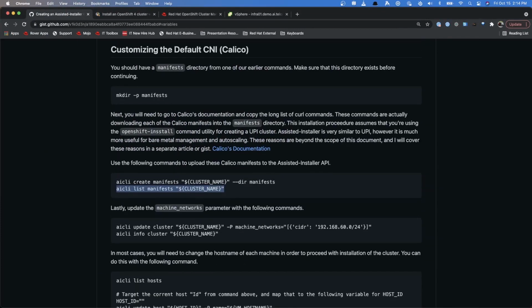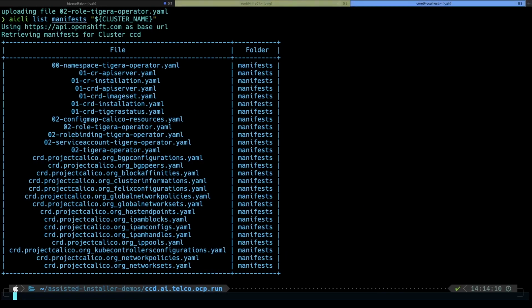Now what we want to do is update the machine network. Okay, so the network that the physical interface is attached to, that's what we want to configure this as. So again, we know that's 192.168.60.225.